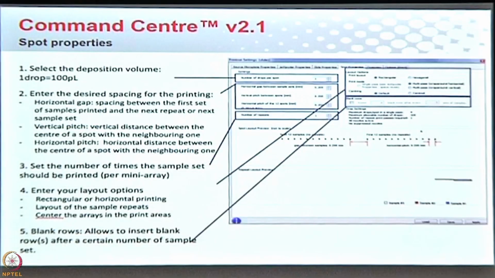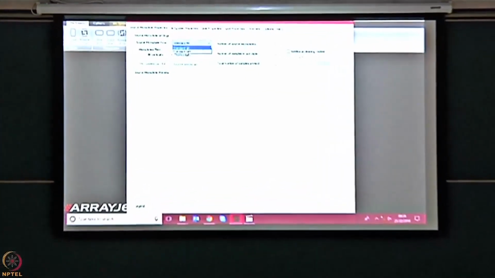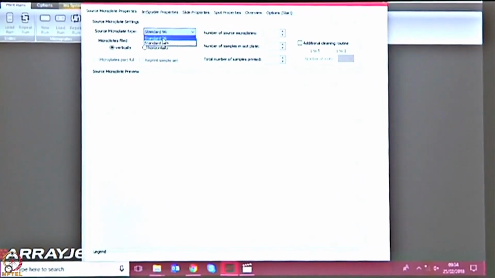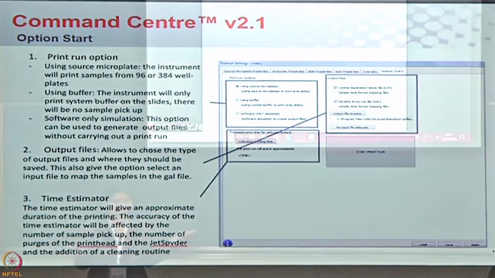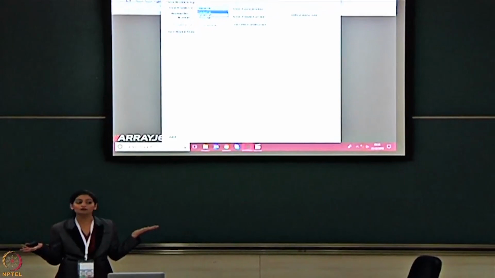Obviously, this is the first tab that gets opened. You've got an option. So, what should we do? Let's do one example of something that you want to develop. Does anybody have any idea what kind of array you want or what design you're looking for? I'll leave it to you. Just give me an example. Maybe you have 34 antibodies, or 12 antibodies. Just give me a number. Anyone? Any number?